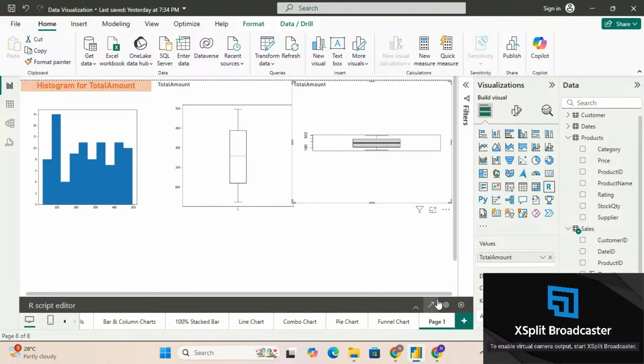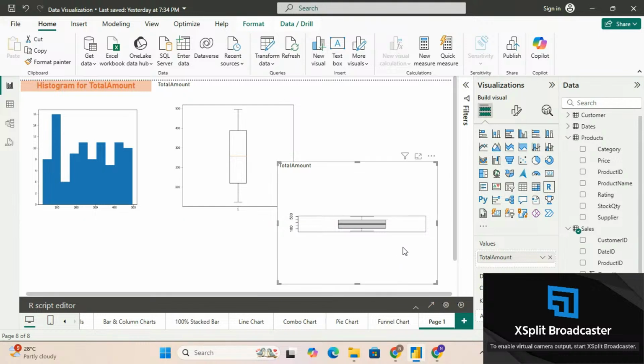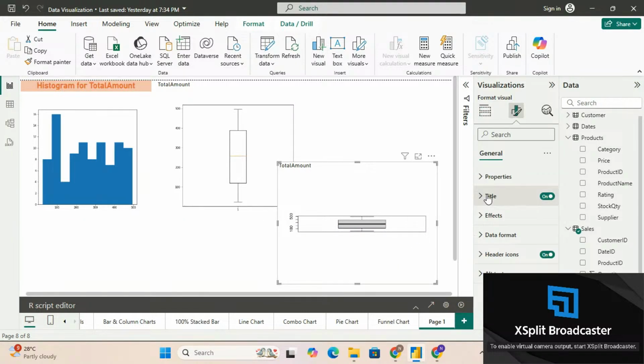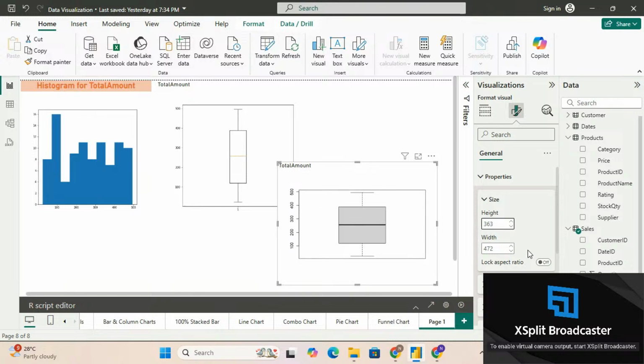No enough space. Let me also increase its height. Yep, this is good.